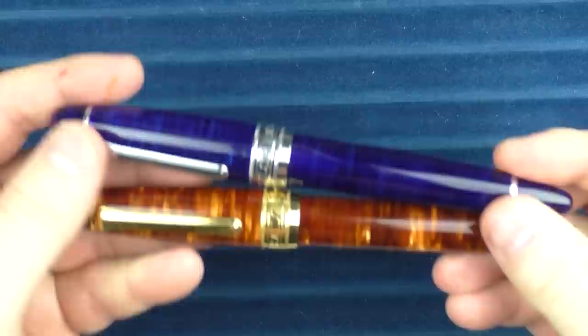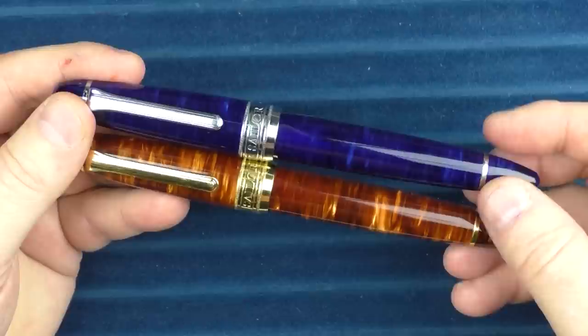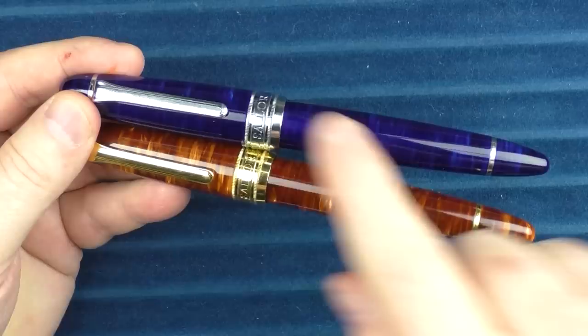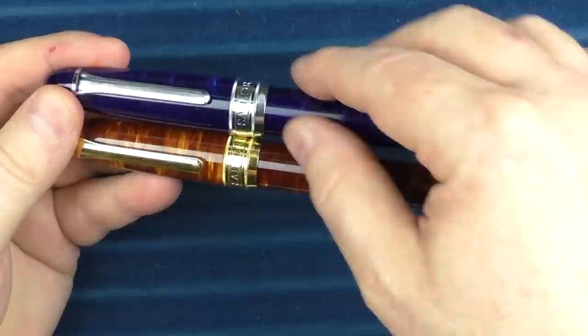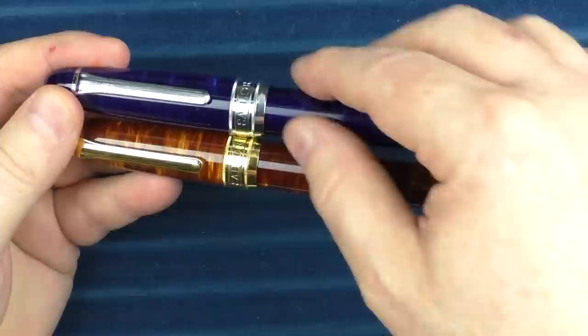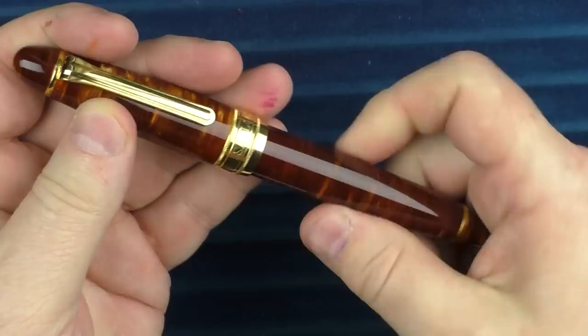Now I said the Sailor King of Pen Pro Gear Sky had my favorite King of Pen nib on a Sailor pen, but I have two other pens in my collection which utilize the very same nib, and those are the Legendary Classic Pen LB5s. I'm fortunate enough to own two: the deep blue called Tensui and the brown model called Kusecki. But I really can't have two of the same pen on this list, so I had to make a choice. The dark blue doesn't show off the diffusion-bonded acrylic as much as the Kusecki does, and while I typically prefer silver trim, the gold matches well with this vibrant brown — so I am picking the Kusecki.